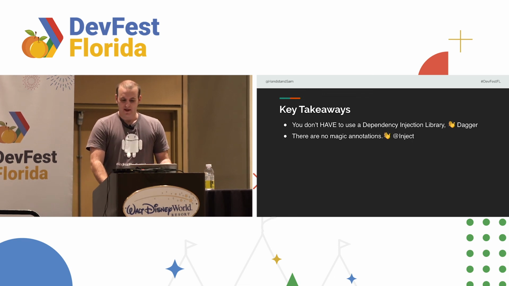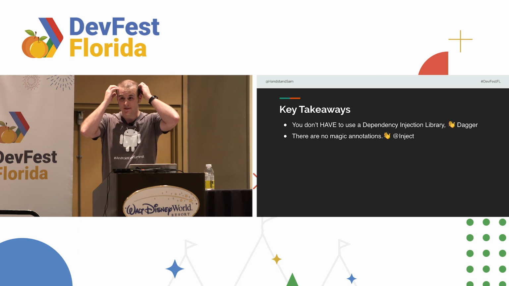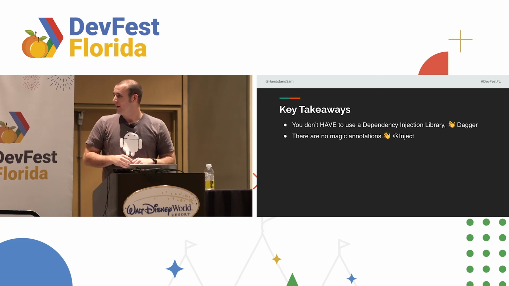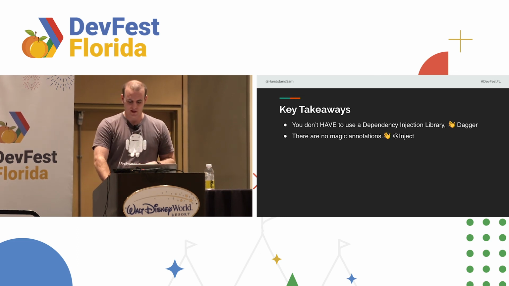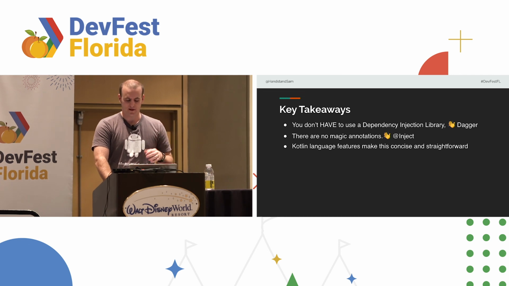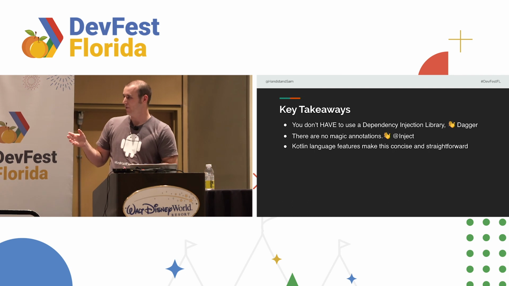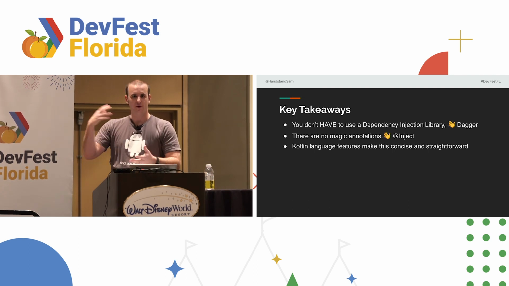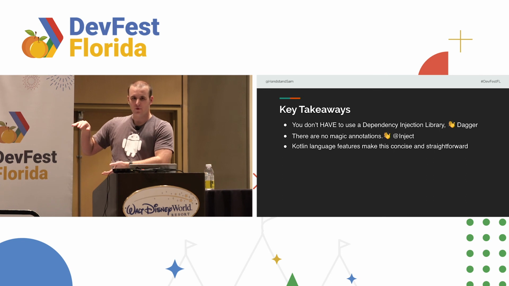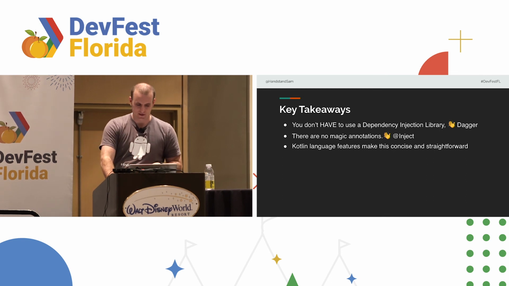There are no magic annotations. So the add inject annotation I didn't go into very much, but if you've seen that, you're probably like, how does that work? Because that's what I thought for a long time. Kind of get it now, but still, it takes you a long time to understand, and every library does it a little bit different. With using Kotlin, this is pretty concise and straightforward, the way that you can write private vals, override them, do named parameters whenever you create something, makes it pretty easy.